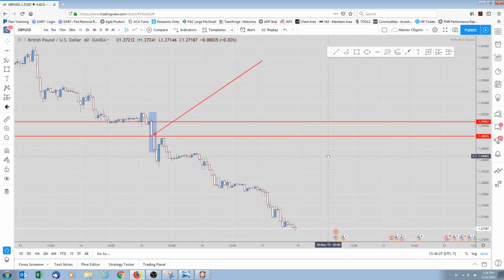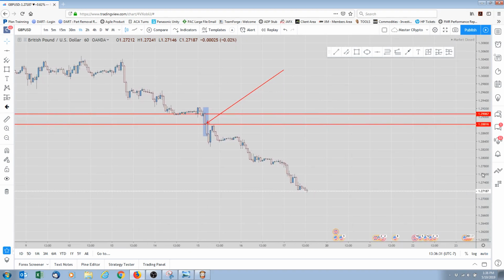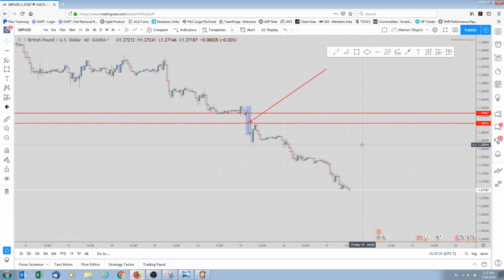So the other thing I want to show you is this white dashed line, yours might be a different color, but basically this is where price currently is. So right now, the British pound versus the US dollar is at 1.271. So if you wanted to buy British pound, for every US dollar you bought, you would get 1.27 GBP. So this is the price of GBP for every US dollar, because we're trading GBP versus US dollar. Right now the current price is 1.27 GBP versus the US dollar. So that's all I want you to know for this right now.